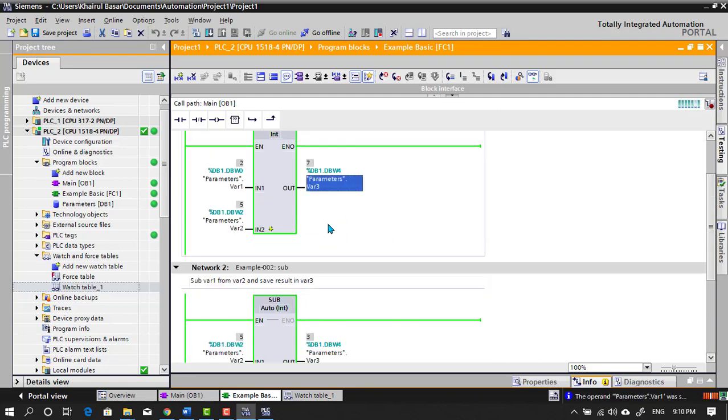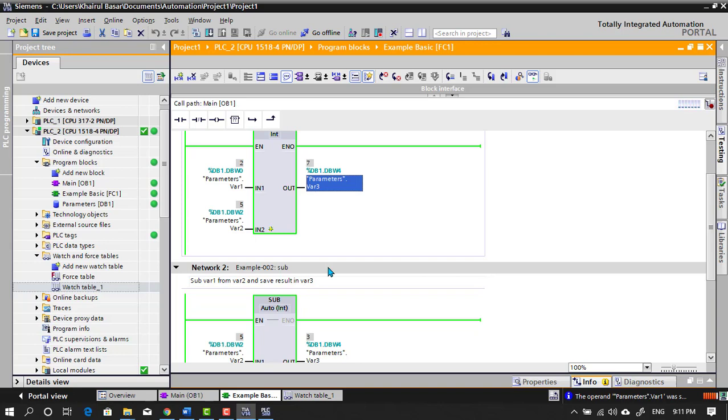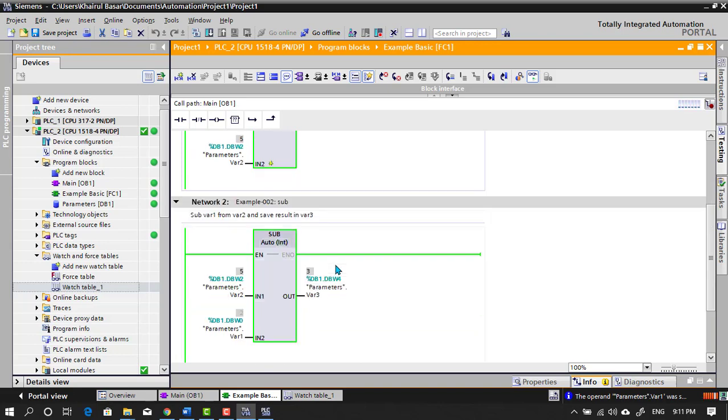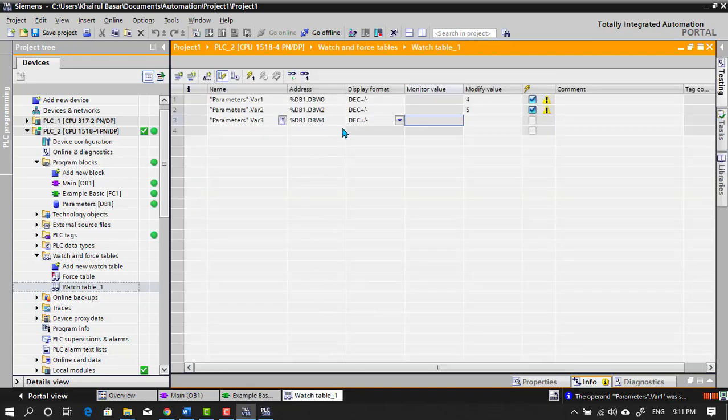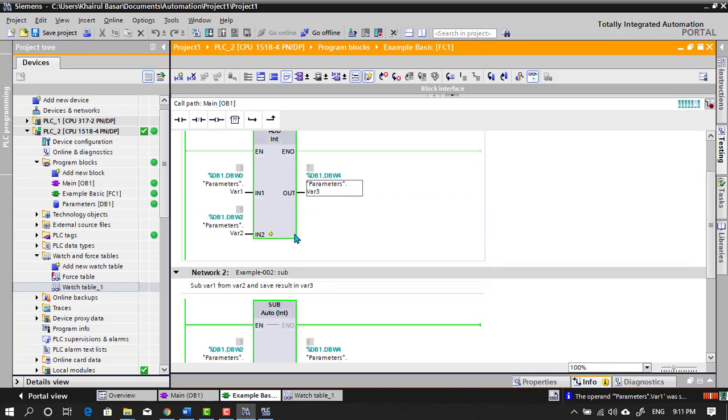You see the same variable has two different values in one function. How is this possible? This you cannot see in the watch table. If you go to the watch table and monitor, you will see variable 3 has value 3, which is from network 2, the last scanned value. This is how a PLC actually works.